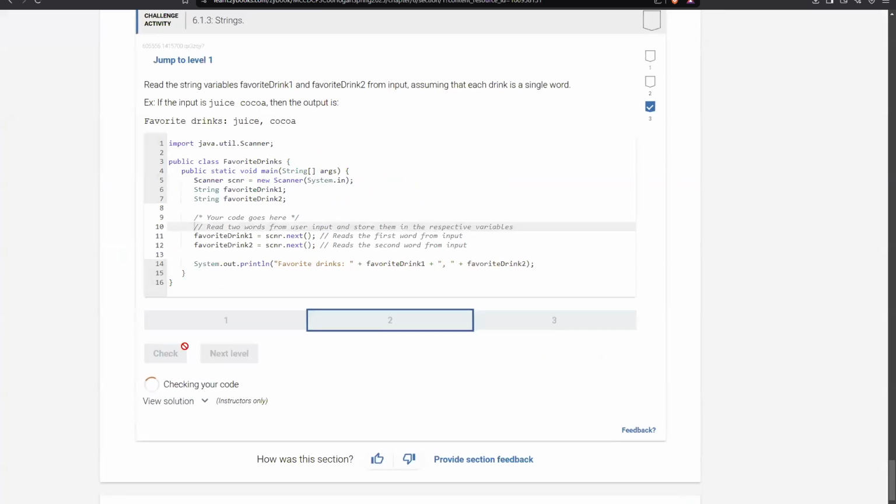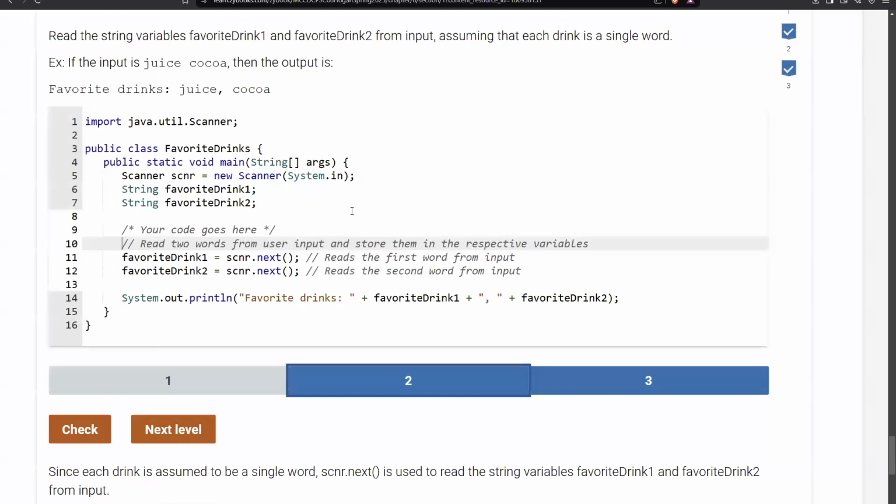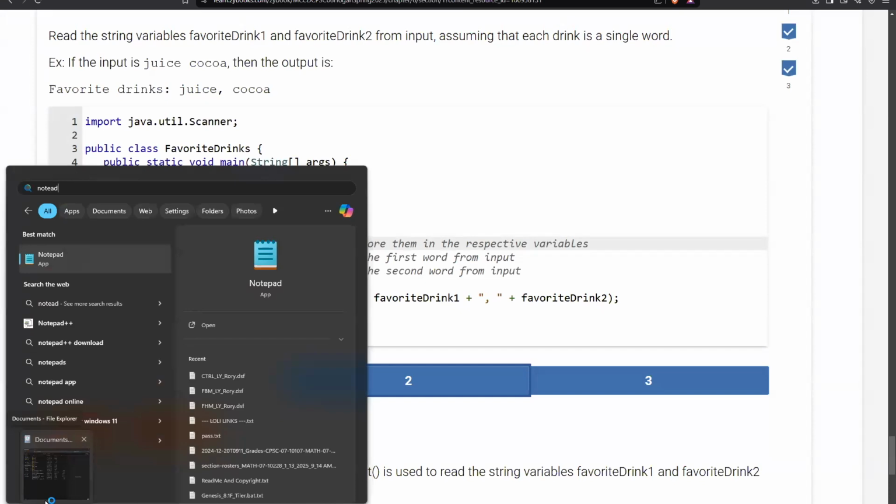The reason I'm doing that is because the AIs that are available right now are mostly able to do a lot of the problems that we have in an introductory programming class like this. And if you are very stuck on a challenge exercise, well, first of all, if you're stuck, you should come to office hours or something, or send me an email.